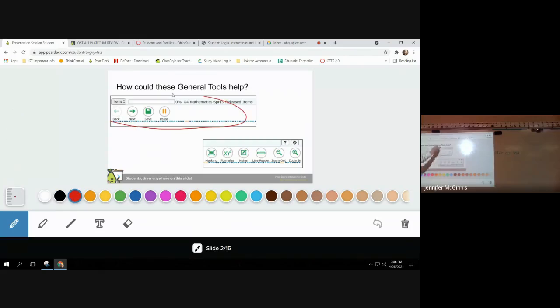This part right here. I want you to know how to use these circles here, right? Click on this little button here that says items. Notice how when you click on that, you have a number and you should have at least one number with a triangle. It tells you right there, this symbol indicates unanswered items. So that means you haven't answered number 2 yet. You can use that items button to help you keep track of what you have and have not finished.